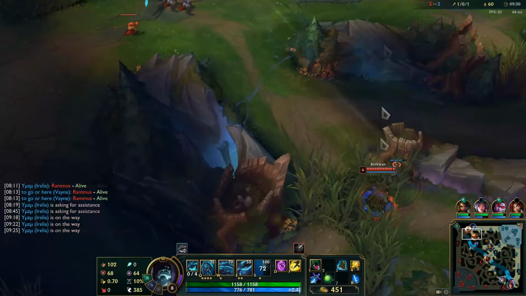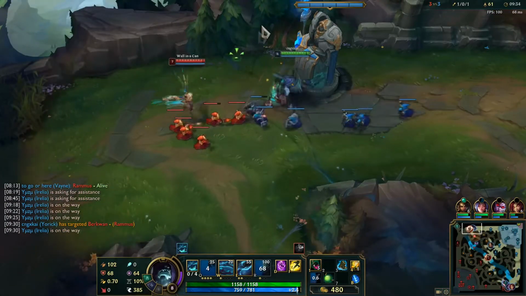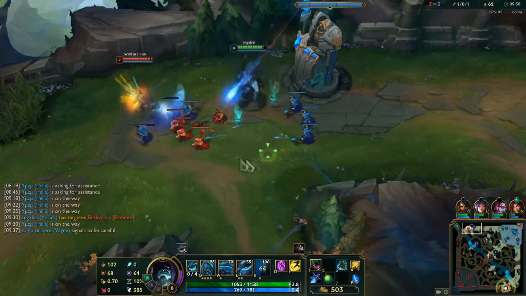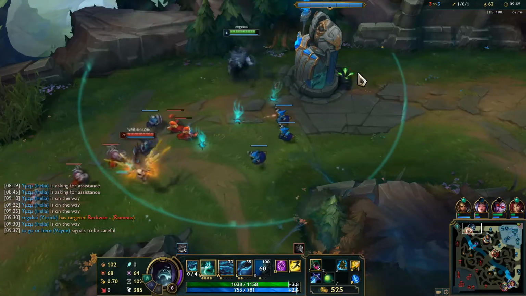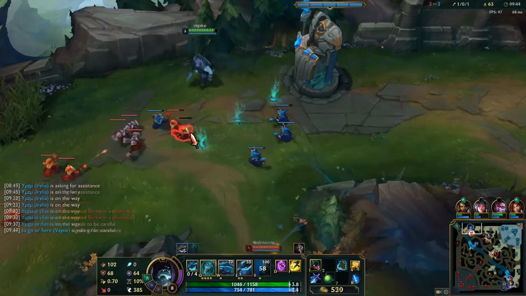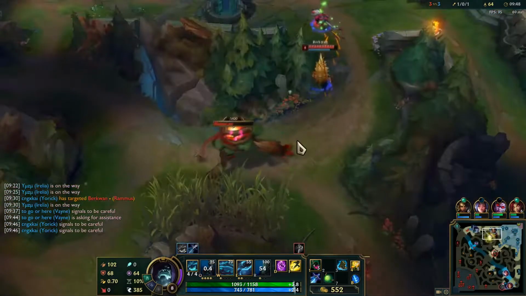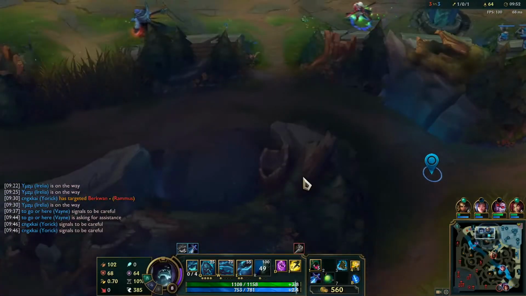Yep, Rammus is top. Don't know why Rammus is up here, though, because I'm getting pushed in, so it's a misplay from that Rammus to go for a gank that he can never get. I can hardly help with this. I'm coming. We have to give that up.